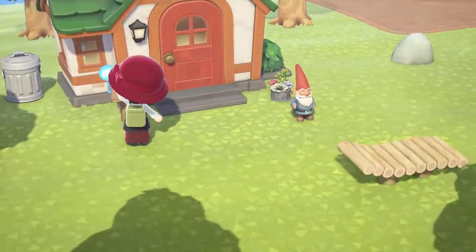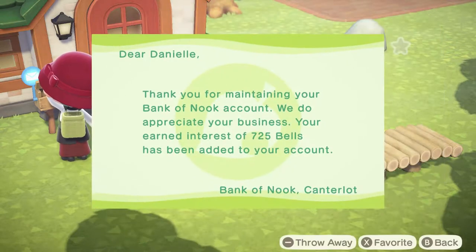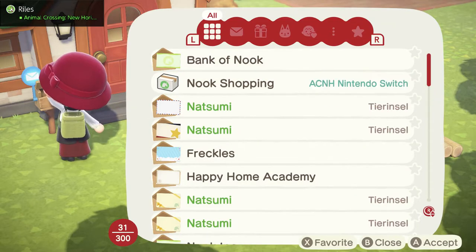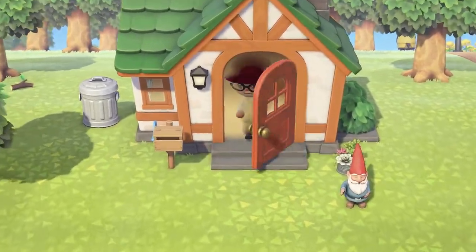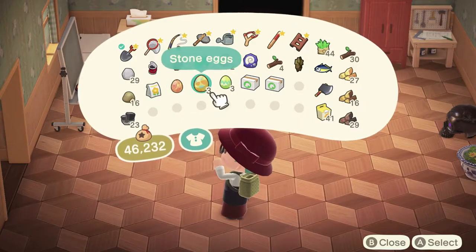What do we got in my mailbox? Alright, I bought the Nintendo Switch. I got interest of 725 bells. Great. KK Disco. The new Switch, there we go. Let's go inside and store some stuff. So yeah, the ACNH Nintendo Switch, it's like the one they released in real life that has Animal Crossing themed Joy-Cons and the dock. It's pretty adorable.